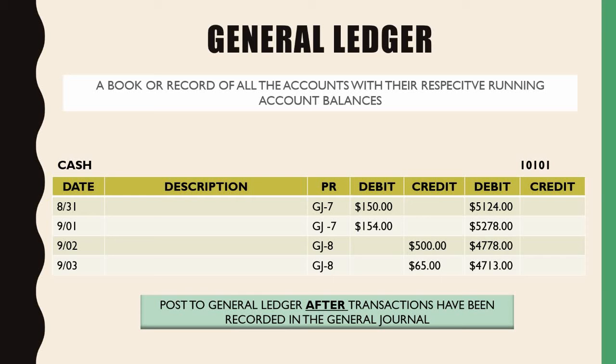So again, it is detrimental that you keep a good track record of at least your checking and cash on hand accounts. Okay? Because that's going to allow you to see, do you even have enough money to pay the people that you owe? Should you be collecting more money from the people who owe you? Should you be selling more products to earn that money? And should you make deposits more frequently so you have stable money in your checking account? That's important for a business. Okay? So that's what a general ledger does.